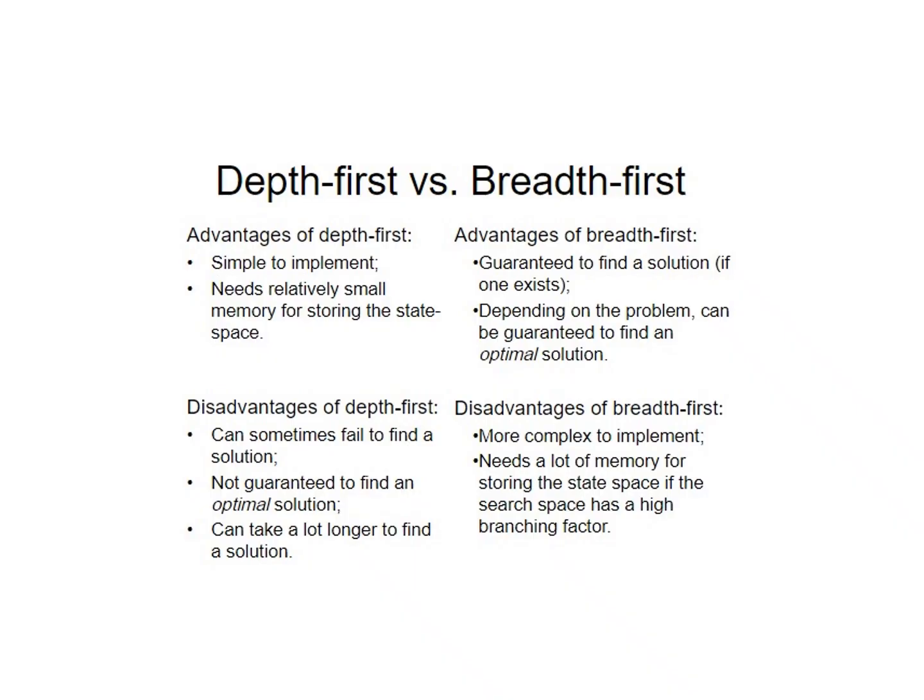At the same time, here we are having the depth first search, which needs relatively small memory for storing the state space. Whatever backtracking information is happening, that is the state space process, because state space means all possible solutions we need to find. Am I correct? So all possible ways, everything we have to maintain as the updation process. This updation process is maintained using a good amount of memory space.